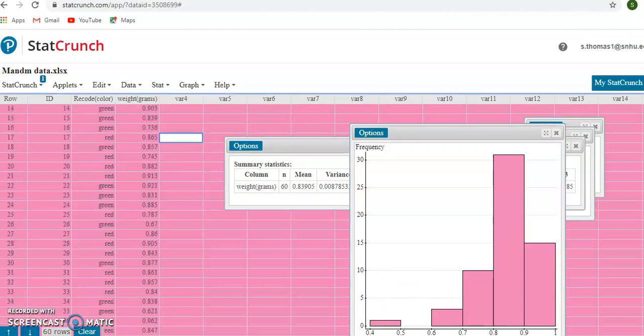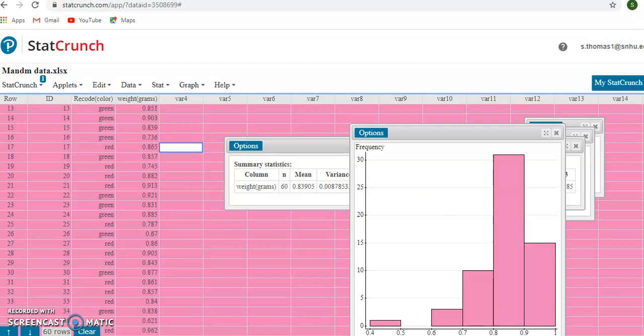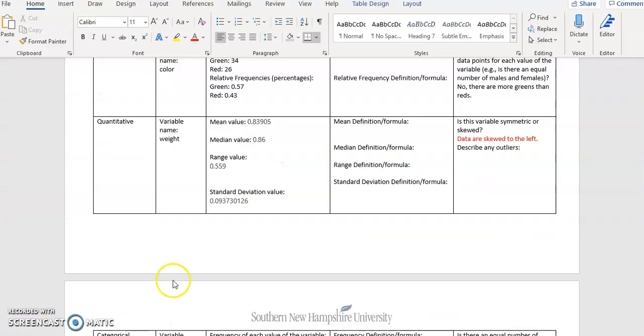Okay. So you can actually scroll through your data. If you actually click on it, and your data set and just that column goes pink, it'll actually probably bring you to that outlier. So you can actually find what that outlier is. It looks like I'm looking for something that's 0.4. And wherever I find it, let's see real quick. There we go. It's right there. So 0.403 was an outlier.